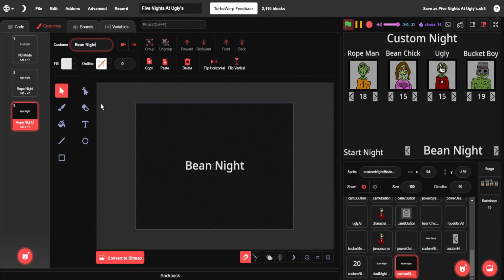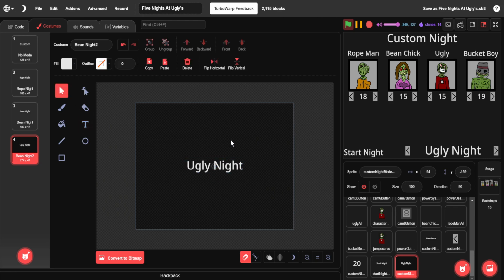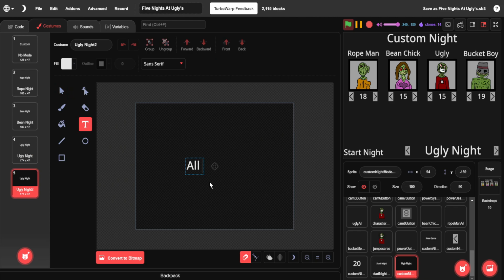So the bean night, the ugly night. Make sure you're centering all of these, by the way. The ugly night. I'm going to do the all 5s, let's say.